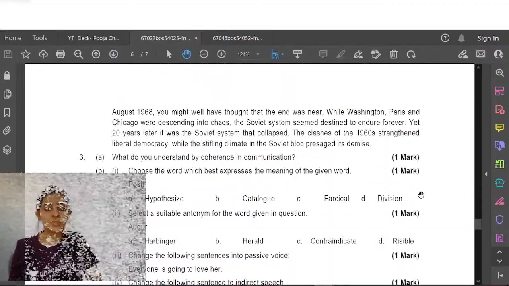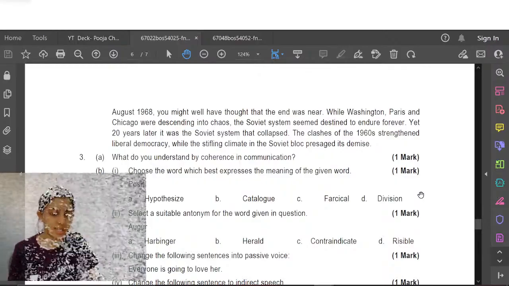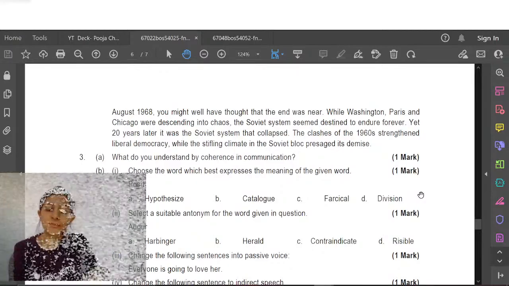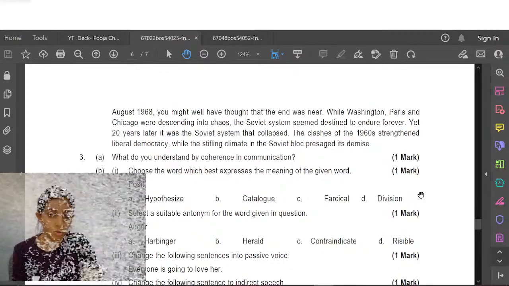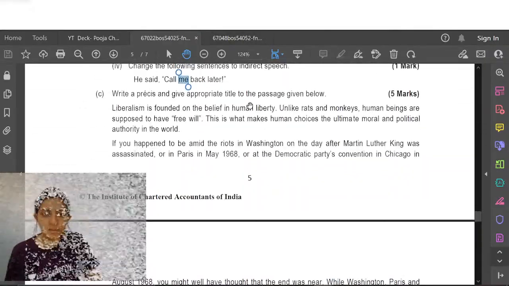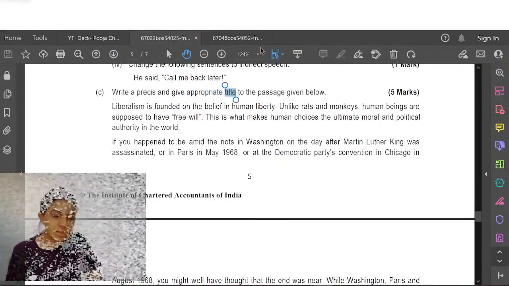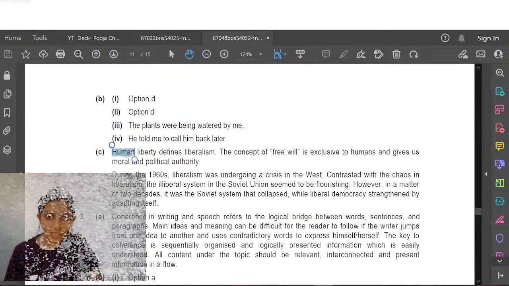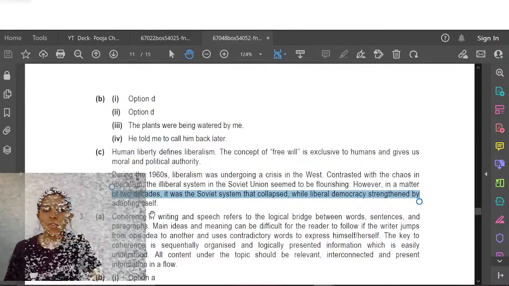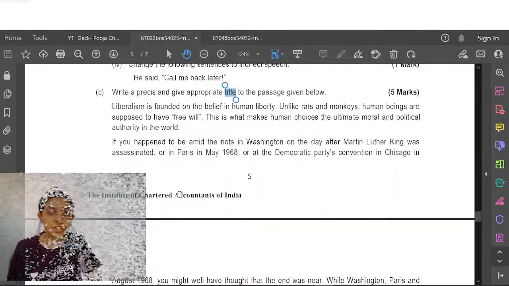So we have done one of the options of Precis. I think you can manage this by yourself. It's a very nice, easy one. Just remember one thing, while you do Precis writing, you will have to make sure that you write the title also. However, in your answer sheet, they have not given you the title. But in Precis, the title is compulsory. See, they have written also, give appropriate title. It is necessary for you to give the title, okay? And this many lines are more than enough for Precis. Do not write too much. It is an easy 5-mark game. Okay, let's go to the next one.